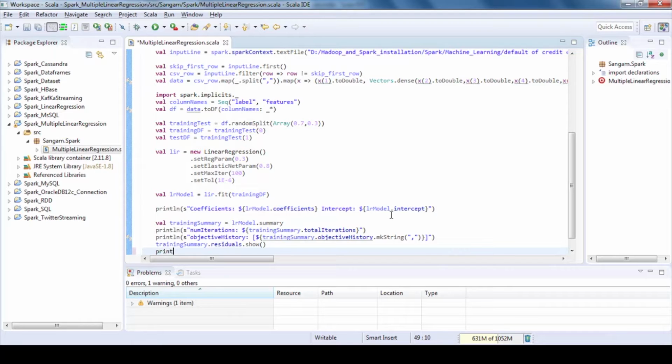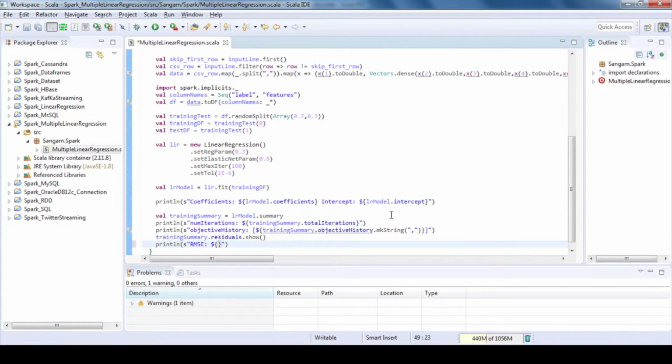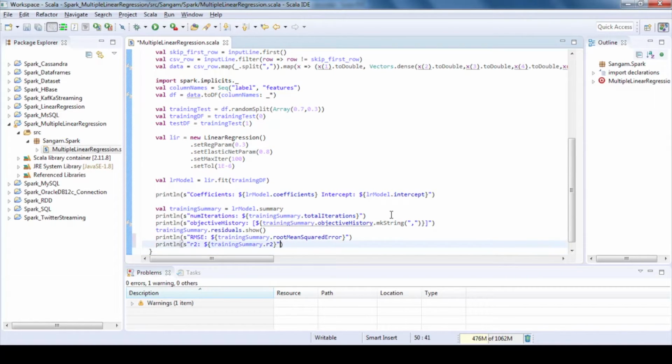Print the root mean squared error by using the rootMeanSquaredError method, where it measures how much error there is between two datasets, comparing a predicted value and an observed or known value. The smaller an RMSE value, the closer predicted and observed values are. Print the R2, R squared value, using the r2 method, where it shows how close the data are to the fitted regression line. This score will always be between 0 and 100%, or 0 to 1 in this case. That means that, in general, the higher the R squared, the better the model fits your data.